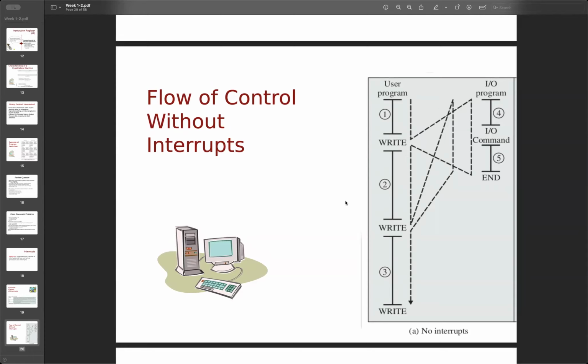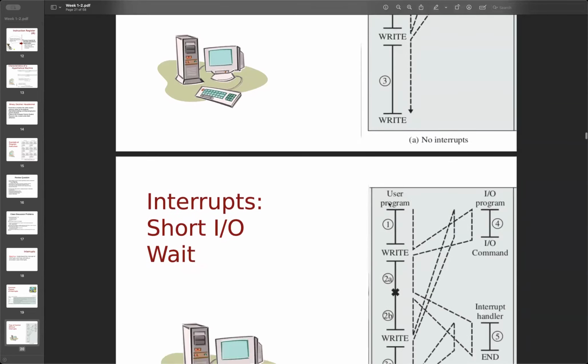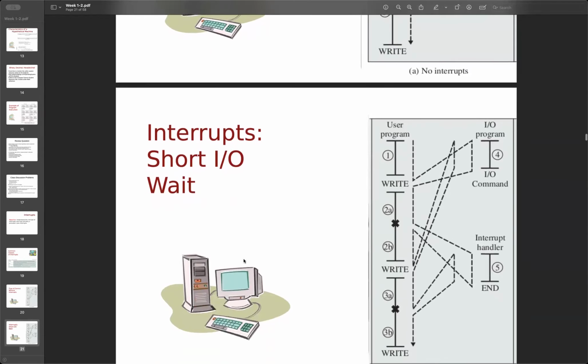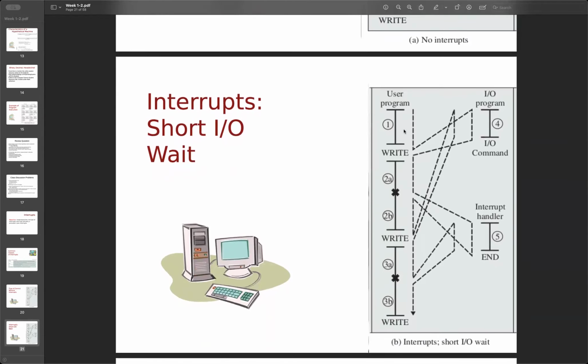Because the main flow is right here. If we have certain IO, without the interrupt we write to IO, then we go there, wait until it completes and come back to the original, and then keep going. And if we do have interrupts, we have a short IO wait. Let's say we have the first part, we have a write, we get a short input. Once it finishes, we finish the interrupt and go back, and keep on executing. But in case we have another interrupt, it is handled when it happens.